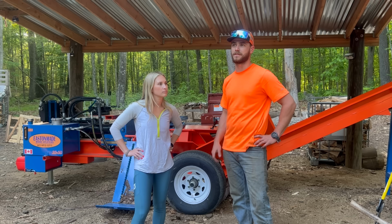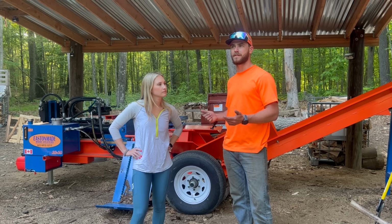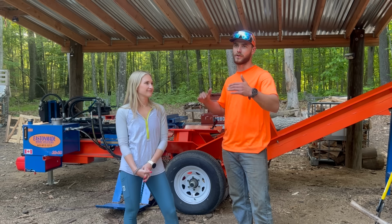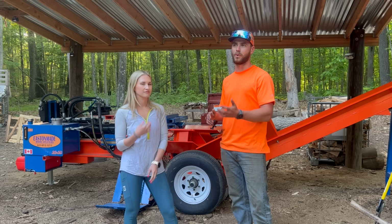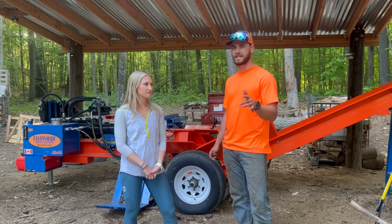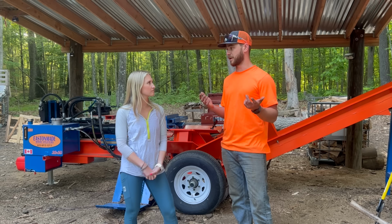The trick to the box wedge, I think I found out, is to get nice, even, clean splits your cuts gotta be straight. They can't be on an angle, because if they're on an angle, it's going to make that wood want to plunge, and the top of the box wedge is going to want to cut off that back corner. I learned that in the first 2 or 3 hours that I've been splitting out here. That was something I was a little bit worried about, having seen other people run the box wedge, but today with the hickory, if it was going to do it on any species, I think it would be hickory or elm, and it did a pretty good job.